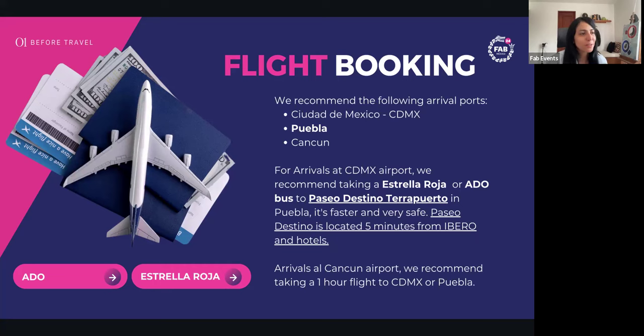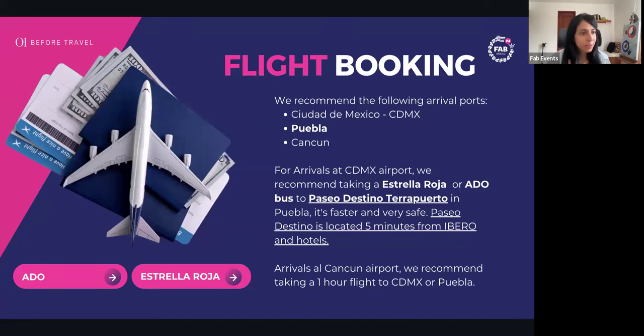It's too early for Mexico, don't worry. Adi, if I can add, there are basically three ways to enter Mexico. You will get either to Ciudad de Mexico, CDMX, that's the abbreviation, Puebla, or Cancun, in order to get to Puebla directly by plane, the other way is by bus. We recommend that if you arrive in Ciudad de Mexico, do not take a flight from Ciudad de Mexico to Puebla, because it will take you around a day to get there. But if you take a bus, it's 3 hours.